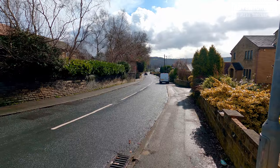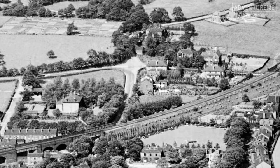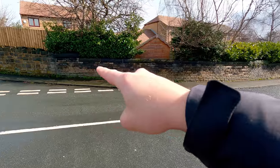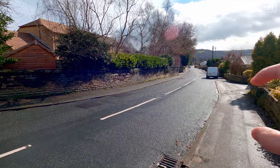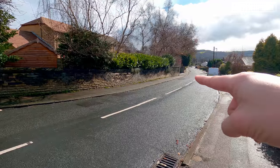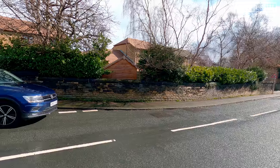Okay, we're currently on Parker Lane. Now, the viaduct that I was just talking about would have ended somewhere down here behind these houses as it spanned across the valley, but there's nothing left of that at all, which is why we didn't show anything. And right here, the line would have made its way into a cutting underneath, and this would have been a road bridge here underneath. And you can just see the wall opposite there. That remains. Now there's not much left in terms of railway remains around this area, so I'm really scraping the barrel to show you these things, but that is definitely the railway bridge. And there would have been a deep cutting on that side, obviously now all new houses and filled in.